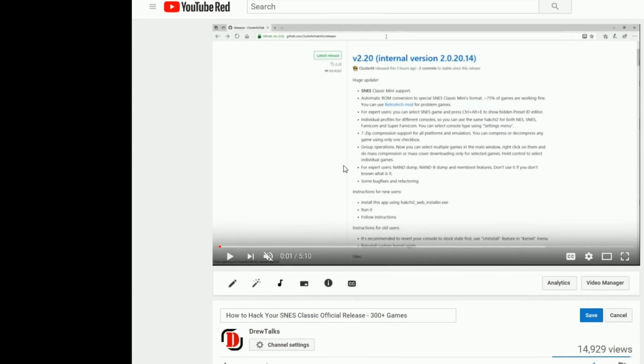The other question I get is, where do you get these ROMs at? I mean, there's lots of places to get them at. I unfortunately cannot link them in the description, but I'm sure someone will link them in the comment section below, so I recommend looking there. I do not recommend buying ROMs, or anybody that says they'll send you a USB thumb drive. Do not trust that. Don't do that.